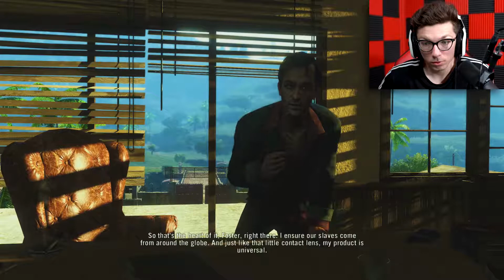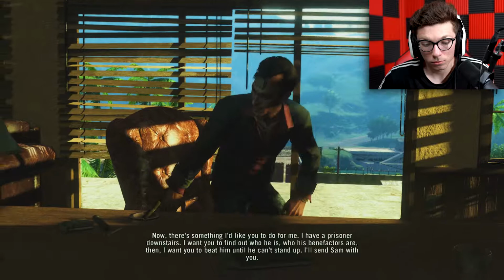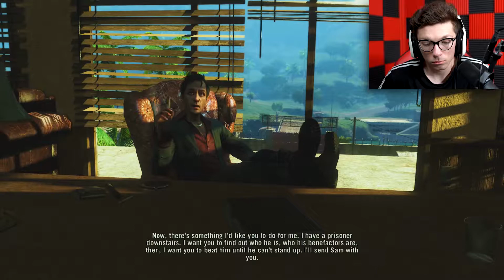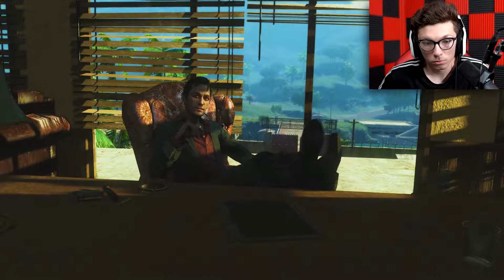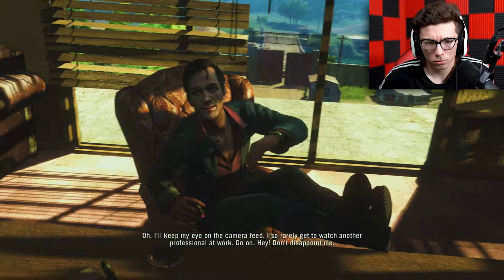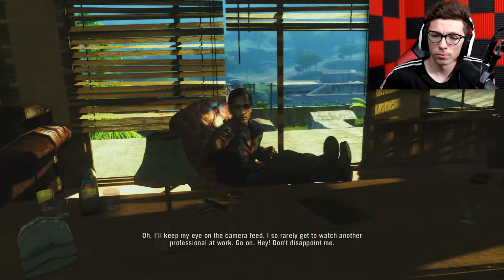Now, there's something I'd like you to do for me. I have a prisoner downstairs. I want you to find out who he is, who his benefactors are. Then I want you to beat him until he can't stand up. I'll send Sam with you. All right. I'll keep my eye on the camera feed. I so rarely get to watch another professional at work. Hey! Don't disappoint me.